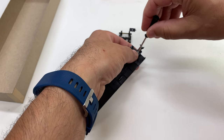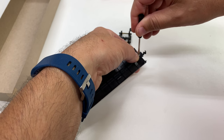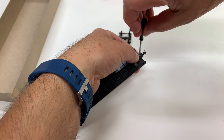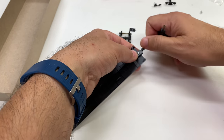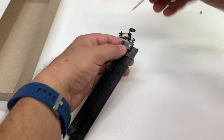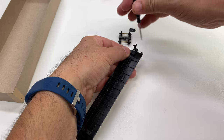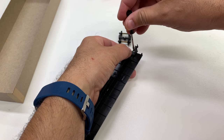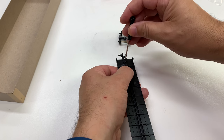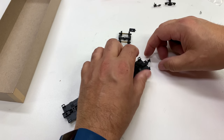Alright. This is the part of modeling. I'm just not a very good precision builder. I just like watching them roll. But it's working. I'm getting it on there. Don't want to get it too tight that I break it. Oh, it's too tight. It's way too tight. Shouldn't that be springy? I guess I broke it. There we go.